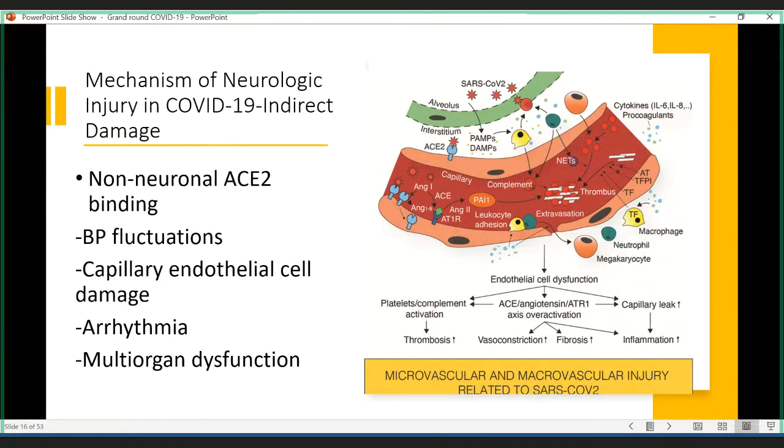The distribution of the ACE2 receptor, the functional receptor for the virus, throughout multiple organs could also predict some of the symptoms and the complications with COVID-19. For example, invasion of the endothelial cells in the blood vessels could result in blood pressure fluctuations, or could cause damage to the capillary vessels, which can result in strokes and intracranial bleeding. Arrhythmia could also be a potential cause, either directly by invasion of the virus to the heart, or secondary to the severity of the disease and hypoxia. Multi-organ dysfunction is another way, by causing hepatic or renal encephalopathy.